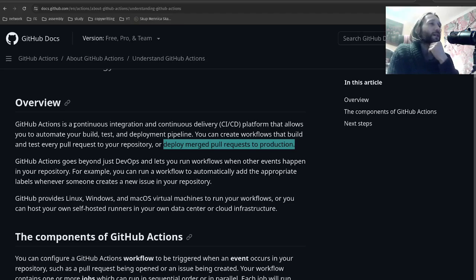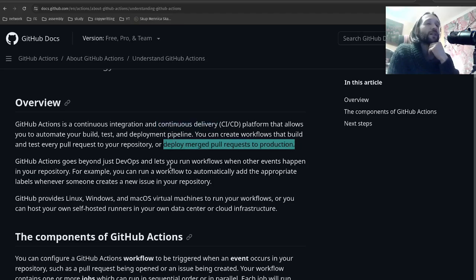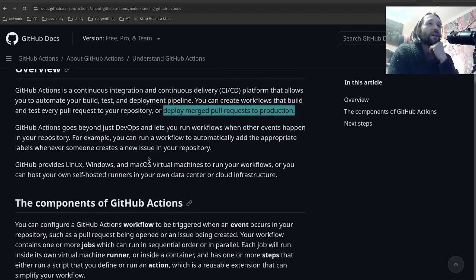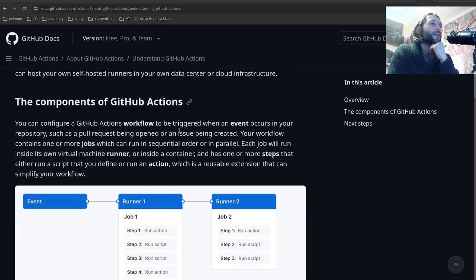So continuous integration is connected with your code and making issues and pull requests in the repository, while continuous delivery is connected with the deployment to any environment depending on the process you have in your production workload, let's say. Let's keep it that way.